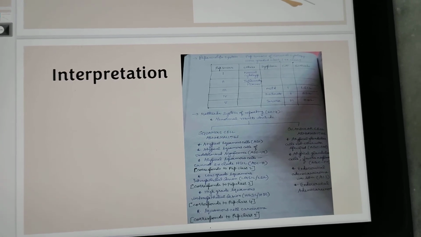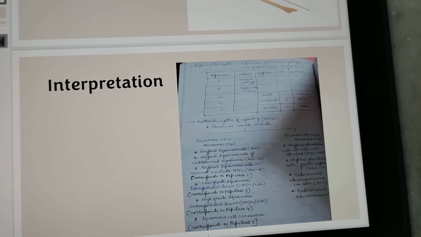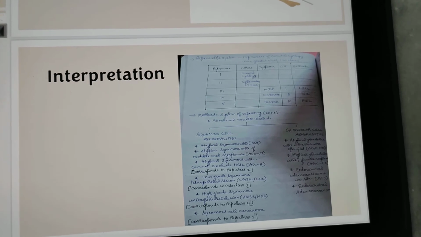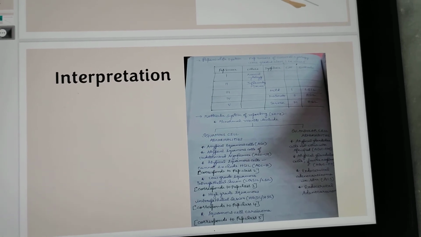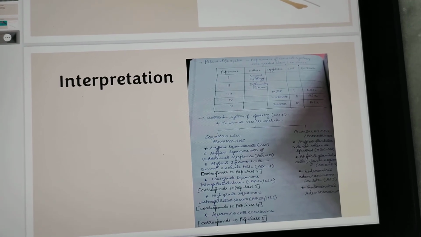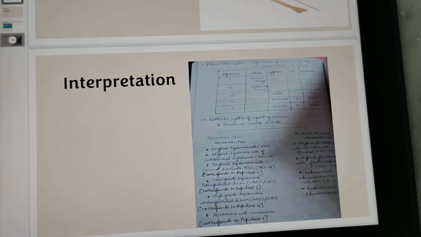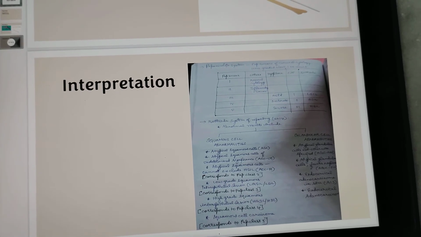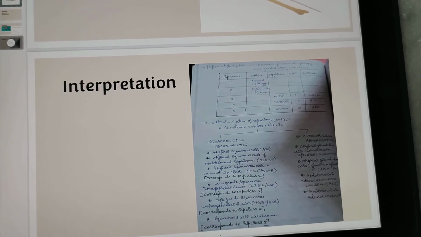When can a false positive result occur? If there is any infection, you can get a false positive result. When will you get a false negative? Usually the Pap smear should be obtained before vaginal examination. Why? Because during vaginal examination, if you use your fingers, they may remove the desquamated cervical cells and give a false negative report. If those cells are removed, you will get a false negative report.